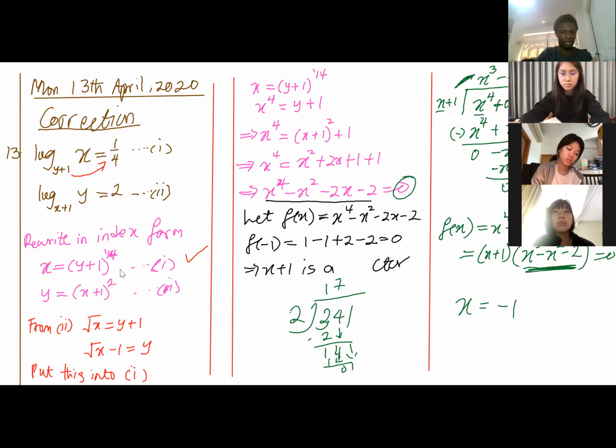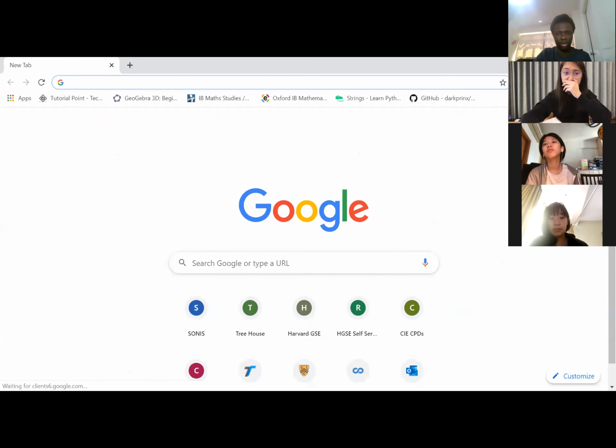Does this make sense? What I'm saying, a little bit? Does it make sense a little bit? But this process, you don't need to worry yourself about it. It's called division of polynomial. Rather, what we are going to do is go online and plot the graph.